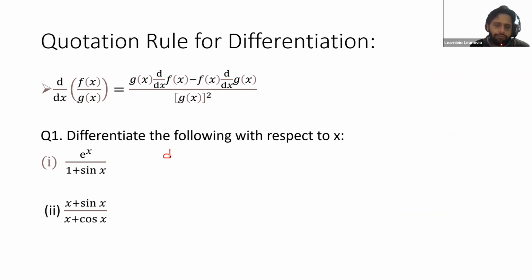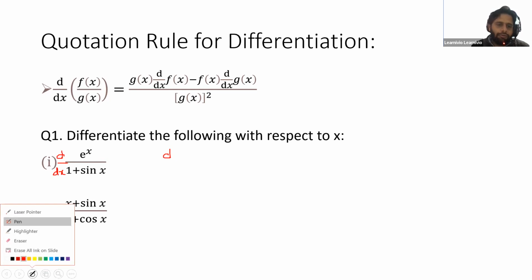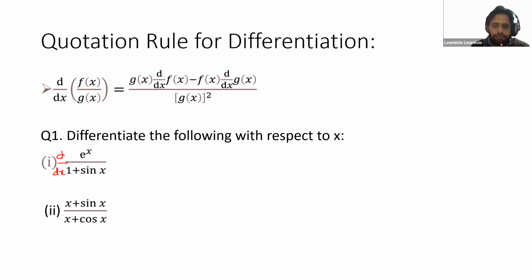So we need to differentiate it. I will write here, we need to differentiate this. Now, what is the formula? The formula is, you can see at the top: write the denominator. This is the denominator. So, Yusra, what is the denominator? So 1 plus sin x. 1 plus sin x, very good.